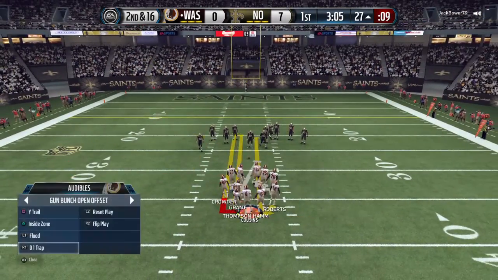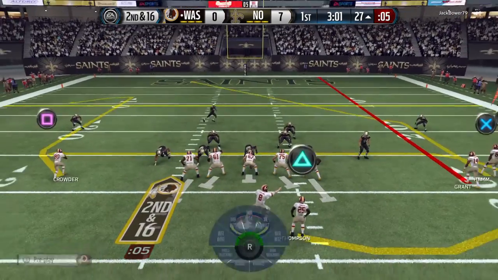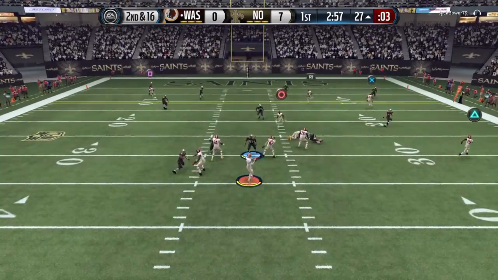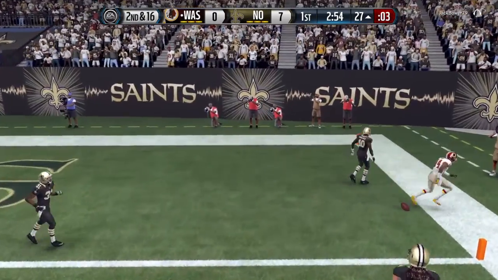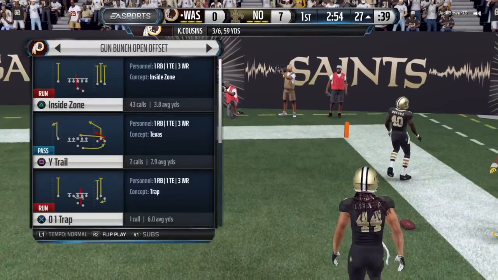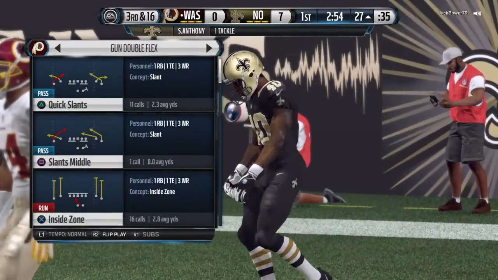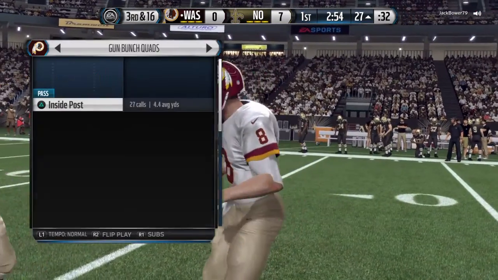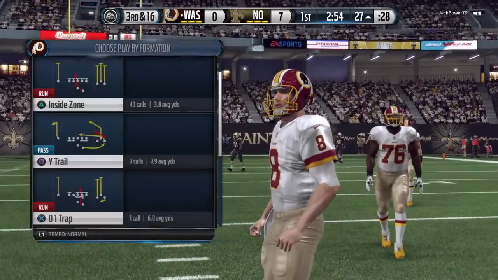Line of scrimmage, the 27. Out of the shotgun formation. Looking to go deep. Oh! Well, they go for the bomb, but the defensive backfield was not cool. Yeah, they were all over at that time. That was like shadow defense. Wherever the receiver was going, the defense was right next to him. Great job.